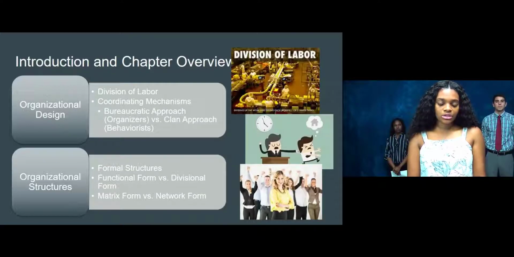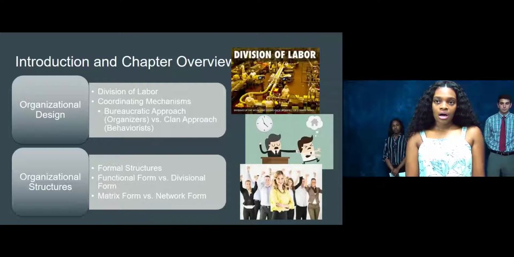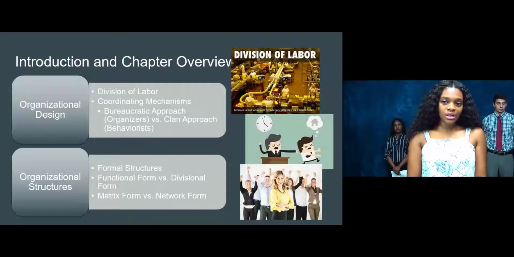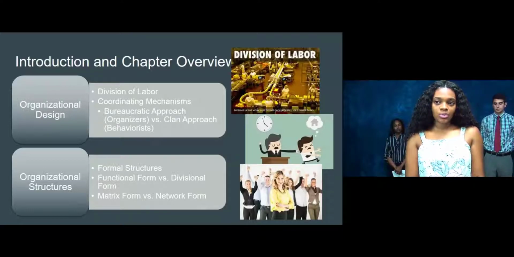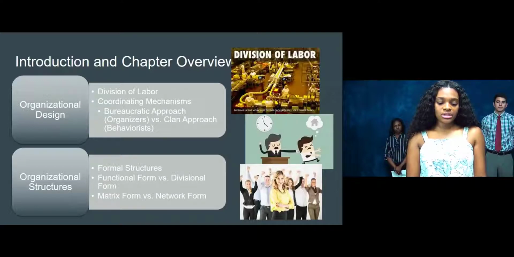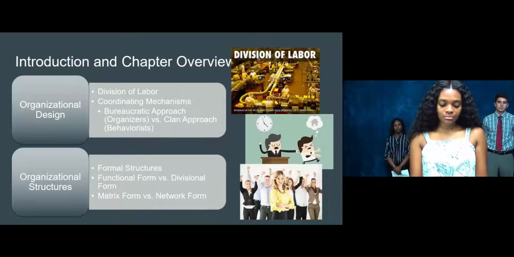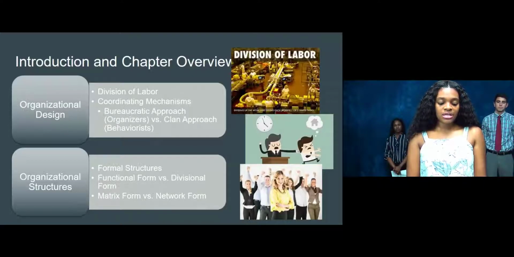The network structure is when knowledge workers are organized to work as individual contributors or to be part of a cluster. An example would be an HR department specializing in recruiting, or an IT specialist. They can work individually or together. And then we have informal structure, which is the relationships that individuals form with each other as a result of their prior interactions. This can be inside the work environment or outside the work environment.